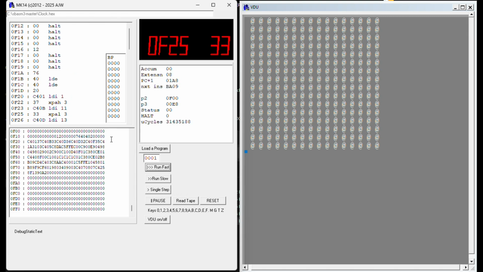So if I do a refresh just now by clicking this space, you'll now see that the F100 now has other bytes in it, because the monitor itself, displaying the keyboard, scanning the keypad, these sorts of things are in the first few bytes here, and the clock itself has a few of the bytes used here. So this is a nice way of debugging any sort of programs which might be saving bytes and using up memory in that sort of way. If I pause this, load a different program in.